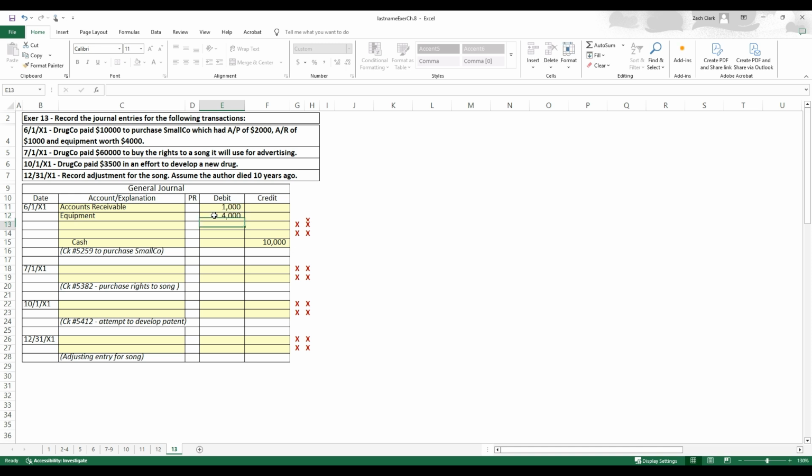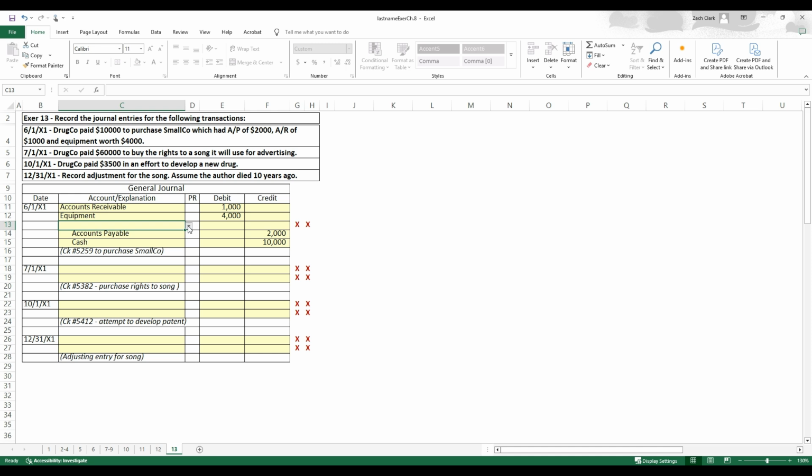First, so we bought this company. We're the big company. We bought a small company. And so when we took that on, we bought that whole company and we're buying everything out from them. We have their accounts receivable now. The customers will pay us. We have their equipment. We own the whole thing. We assume their liabilities, like we have to pay their debts essentially. And I think it wants that. Yeah, accounts payable is going to be here. And we bought on the debt that they have, so we have to pay their bills too. We got their assets. We are the company now. Essentially, we're all just one thing, or it's a subsidiary.